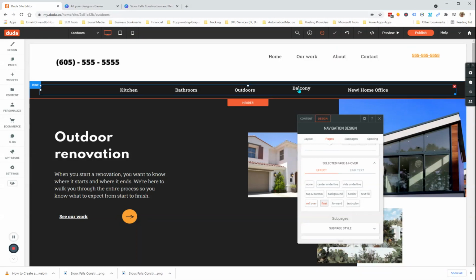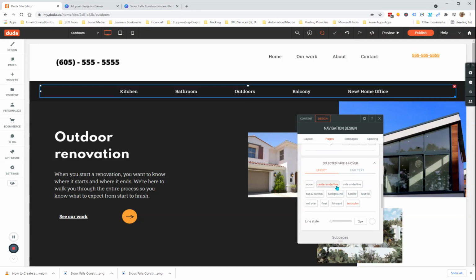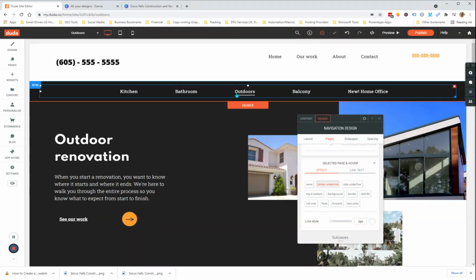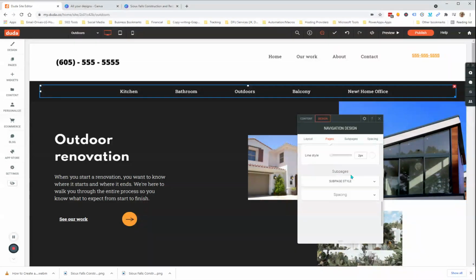So float, forward. This lets the user know that they're able to click that one at this point in time. So I like the center underlines. We're going to leave it with that.